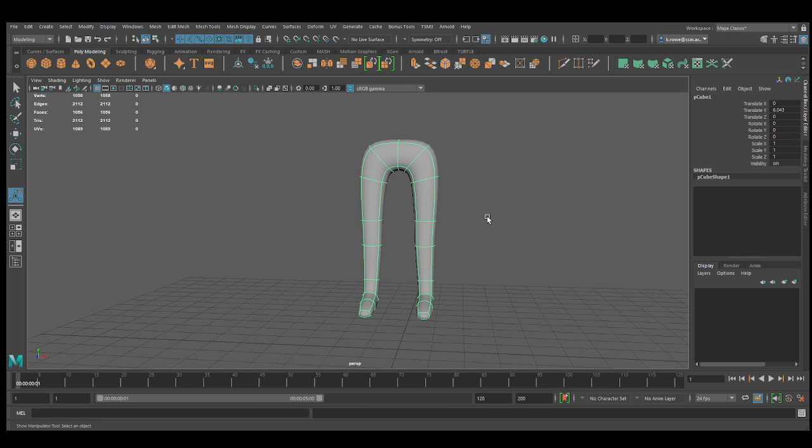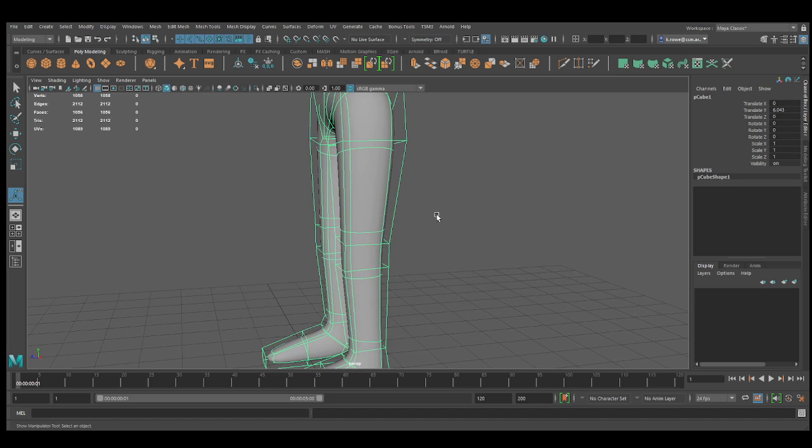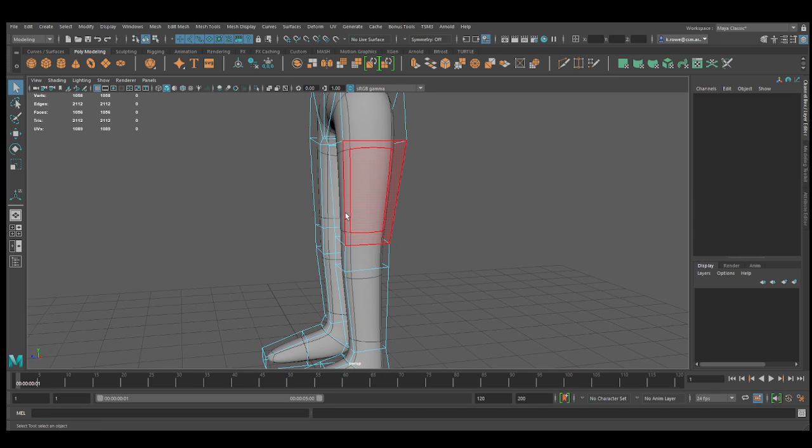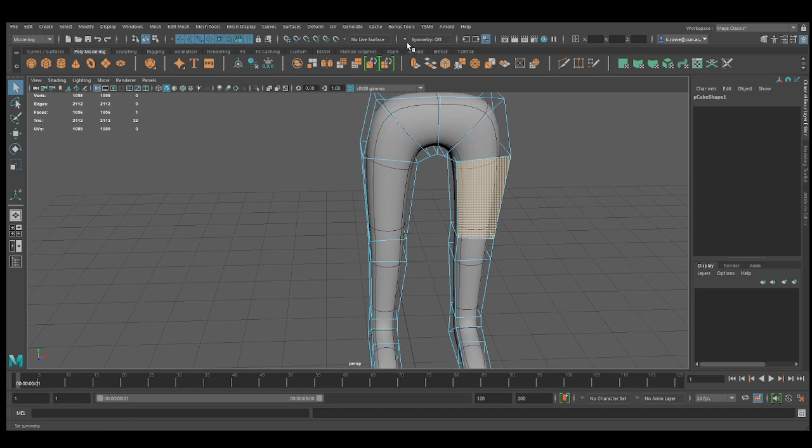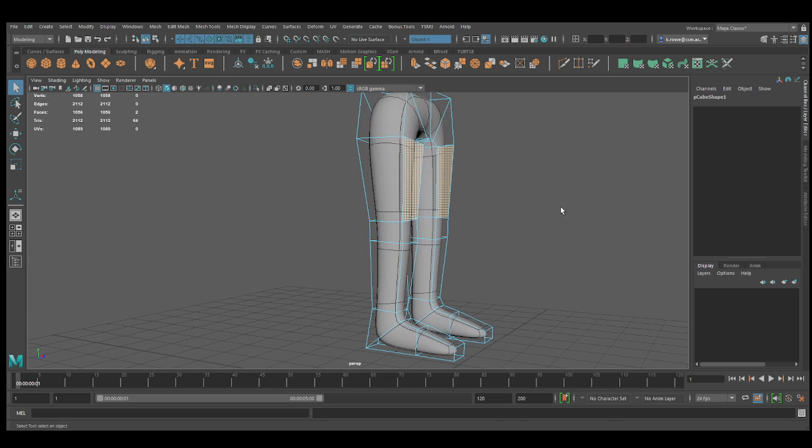But you can see if I was to press 2, I can start to adjust some of these. If I wanted to adjust some of these, say, faces, let's put symmetry on X this way. So if I wanted to start working on this, I could start modifying this.